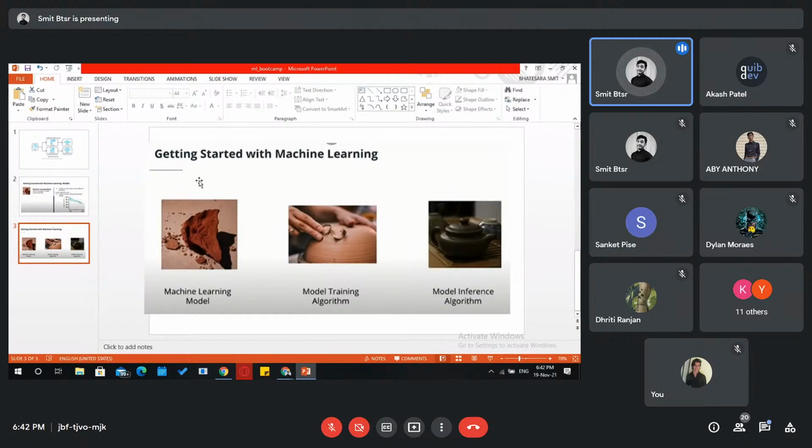So we have this analogy to understand the model and the training, and how all the tasks are being carried out. We have a generic model. The first image is of a generic model.